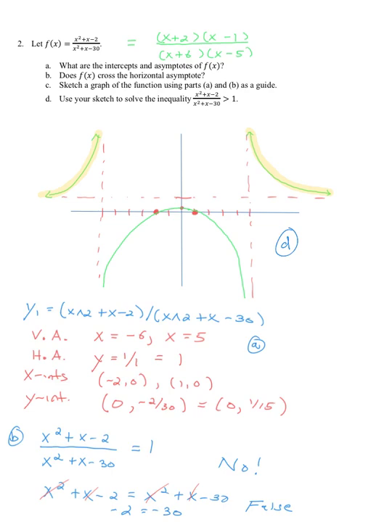I'm just going to record down the x values for them. It's negative infinity to negative 6, but also 5 to positive infinity. And that technically is the final answer to this whole question here.